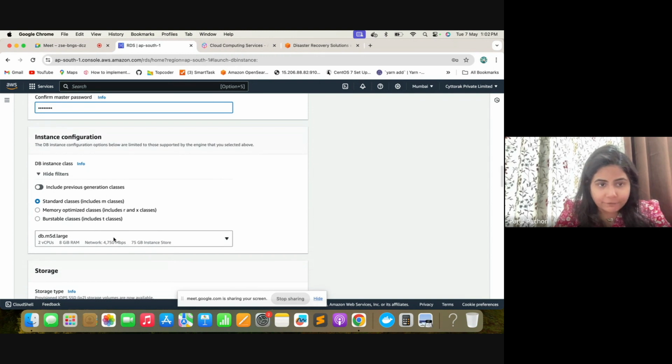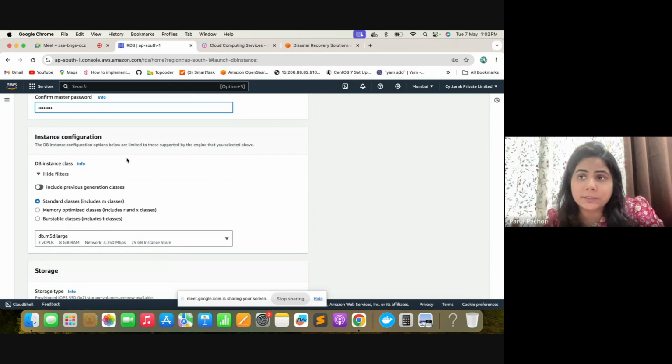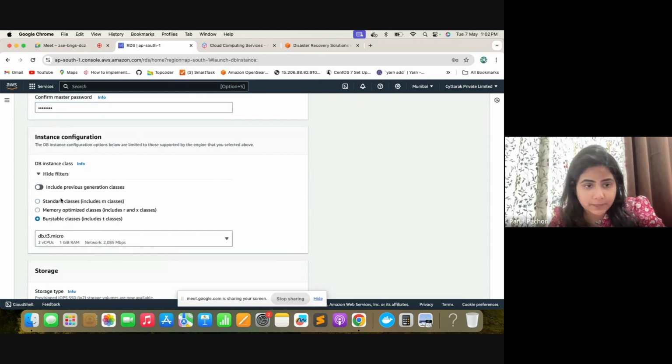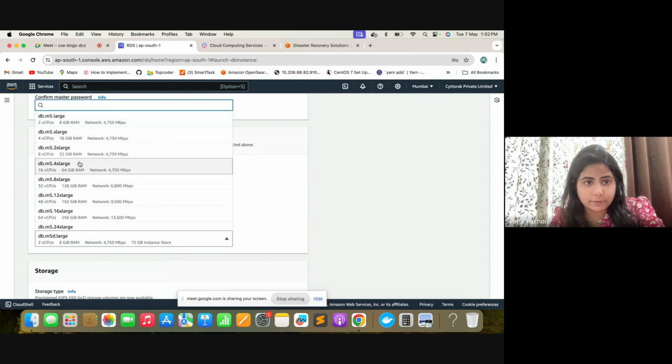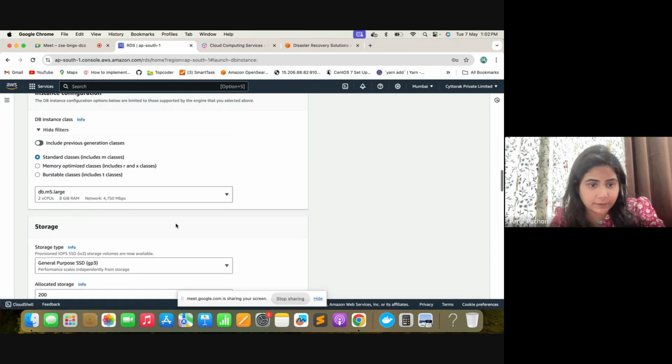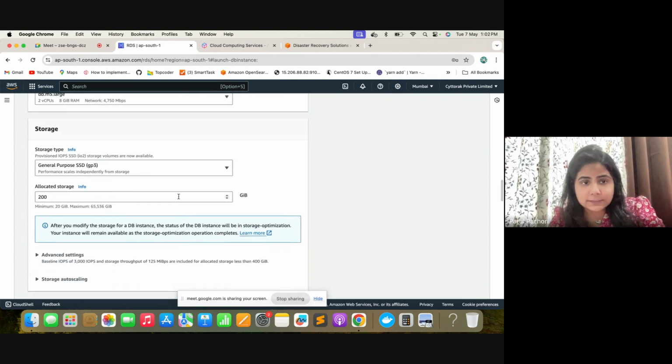Now I can have different type of instances, because again, everything is hosted somewhere on some instance. Okay, this instance and this application is something that is not managed by us. It's managed by AWS, but they'll ask you on which type of instances would you like to manage this. This is memory optimized, CPU optimized. I'm going to have a standard one, a simple standard instance. I don't want to get a very big one. Okay, this is the data, like what is the size of the database you want. I'll have just small. 20 is the minimum, so I'll create 20 gigs.